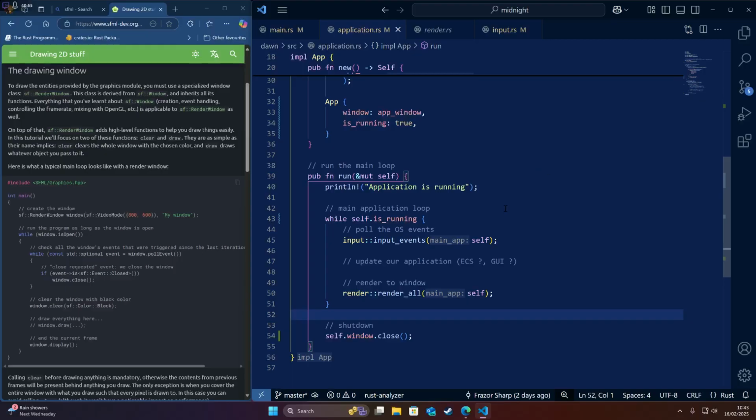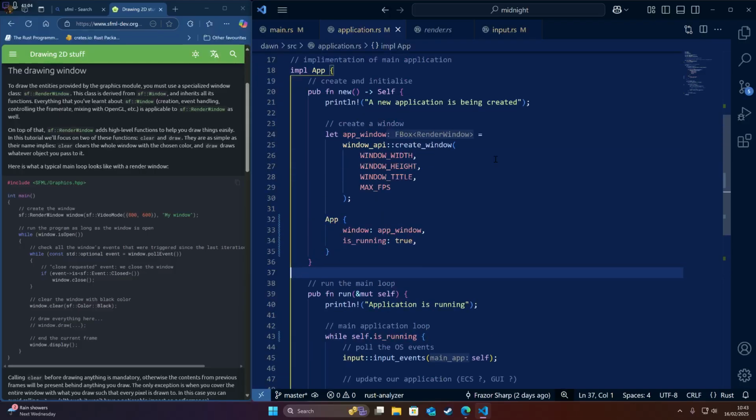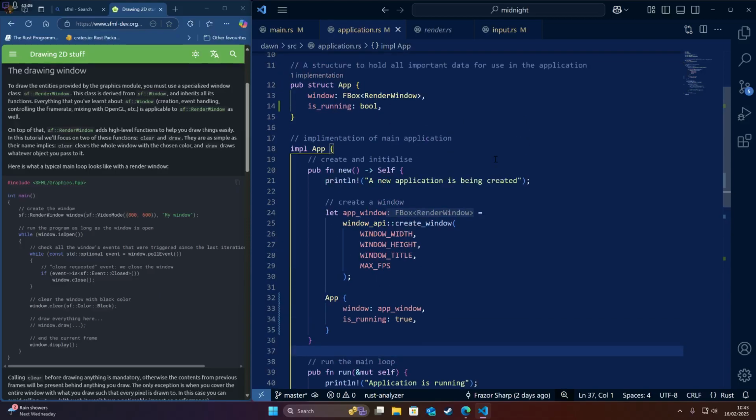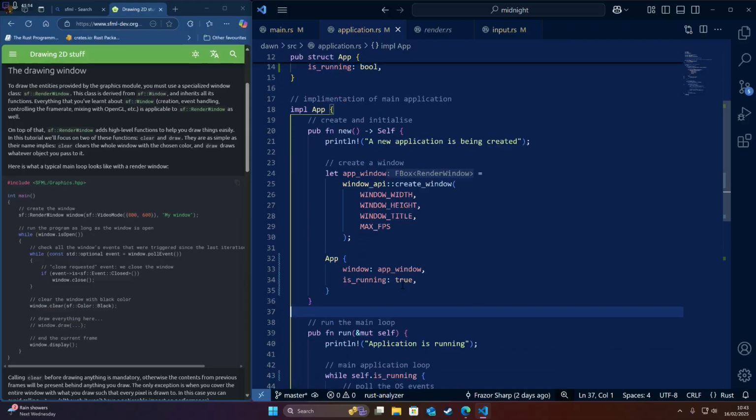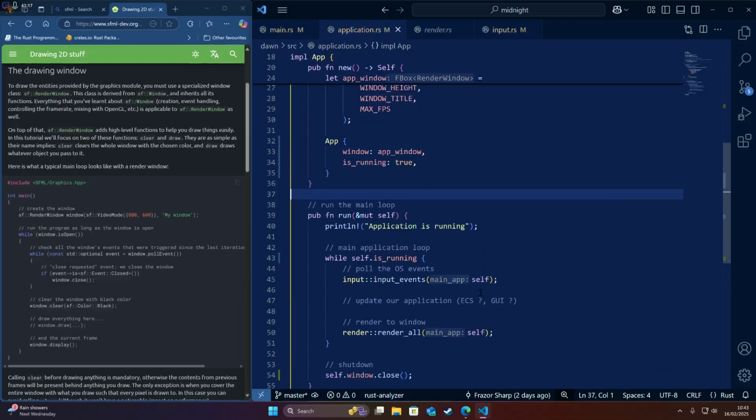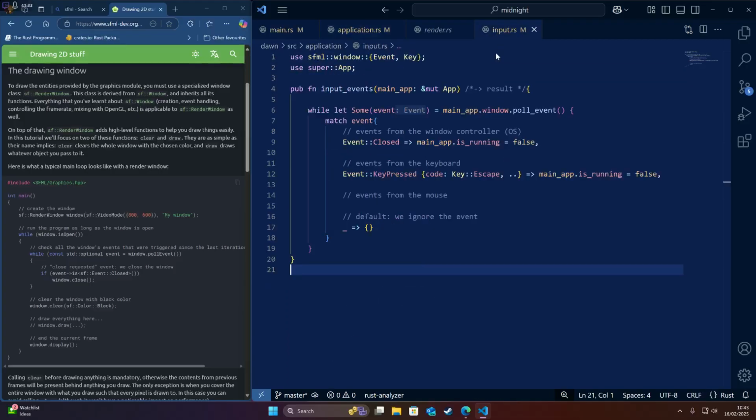And that can extend the main flow control as well. But at the moment, we now have a state machine. Not a very big one. An on-off switch. We can switch the application on and off. We switch it on when we start, and we switch it off when required. I actually don't like that because we can't see it being switched off. Alright, we are going to change it.